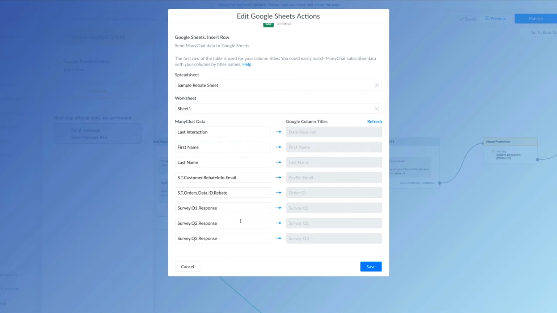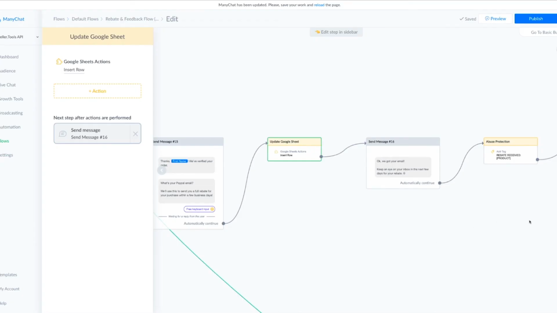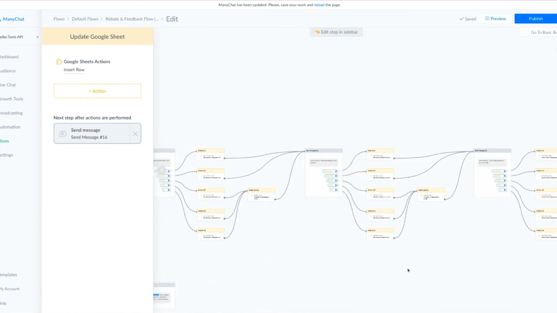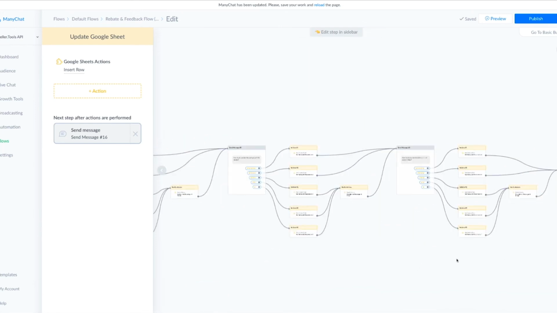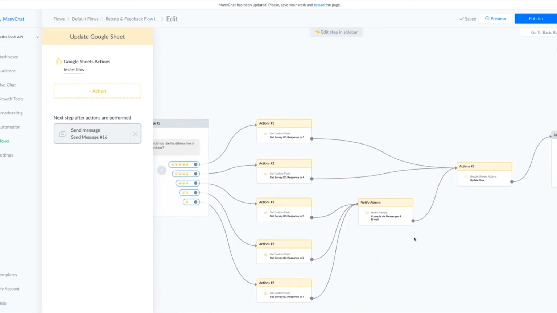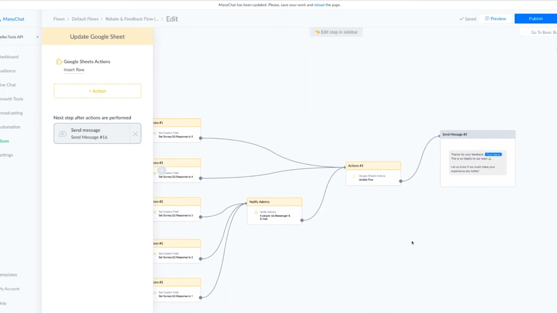We're capturing all this data. And the same thing with our survey responses. For question 1, we're getting their rating. We're getting question 2, question 3, and so on, with our CS being there, being available, and really supporting the customer as needed as part of capturing some of that feedback. So you can really start to see the power of this flow, where we're getting all this positive rank benefit. We're taking full advantage of rebates. We're building our audience if that's something that we need as a really solid first step, and really just driving an optimal, elevated buying experience as a whole and putting the customer in the forefront.